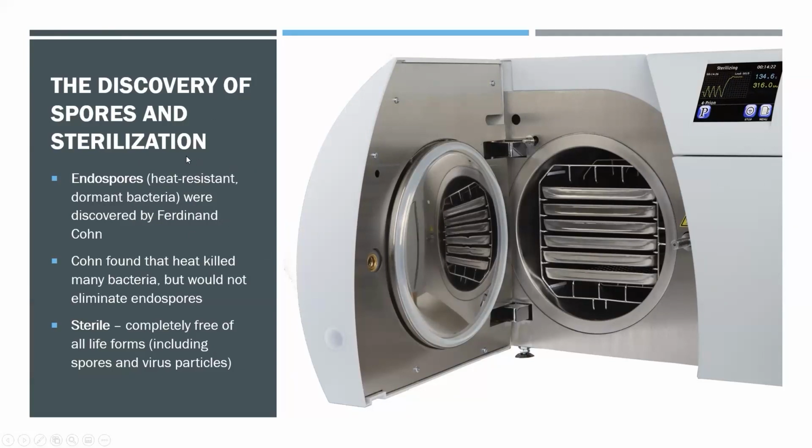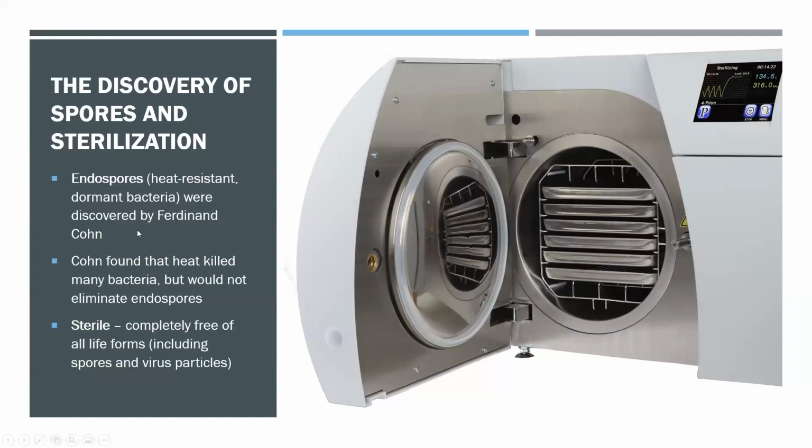Another big discovery in the field of microbiology was the discovery of spores and how to sterilize them. Endospores are heat-resistant dormant bacteria. You can kind of think of them as a seed to a plant. A seed is still living and the plant is living, but the seed is the dormant version. Same thing with endospores. They are the dormant version of the bacteria. They're not multiplying or growing. They're just kind of hunkered down until conditions improve.